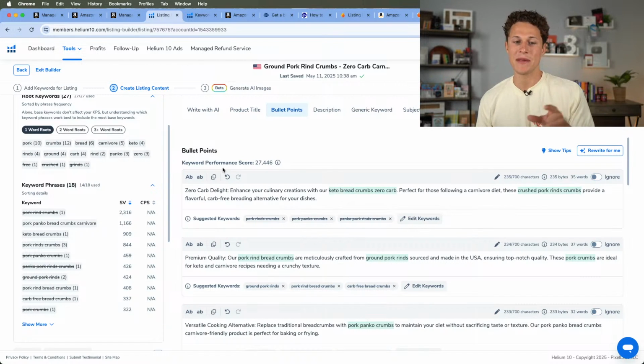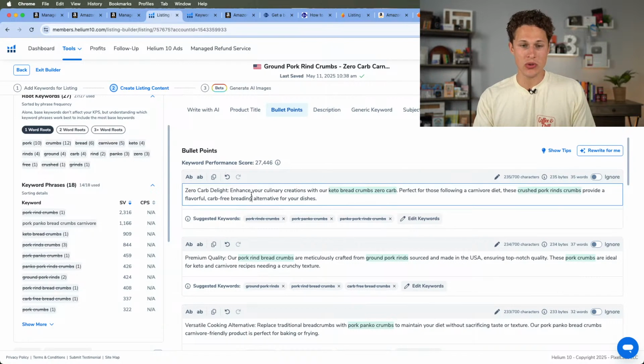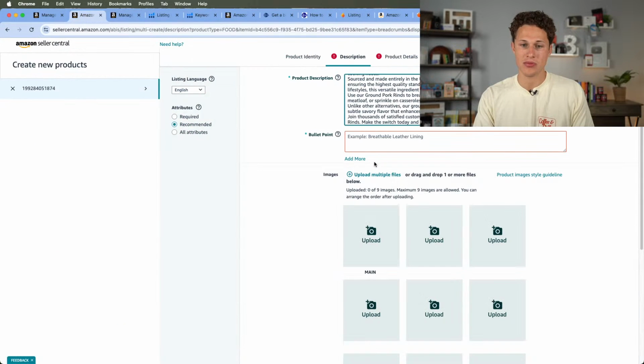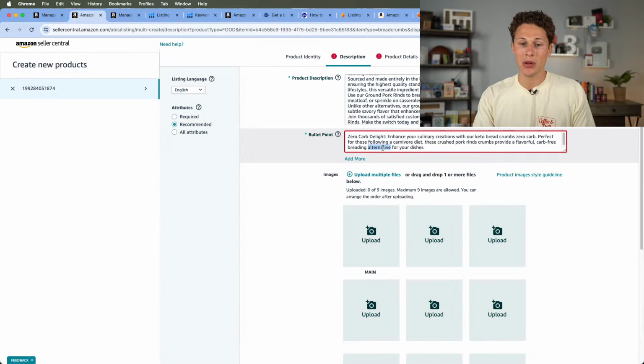For instance, something that they did not hit up on here that I want to make sure is a bullet is that our product is made 100% in the USA. That's really important, and our customers really care about that. And that's something that the AI itself, because it's so keyword focused, it didn't get. So beyond keywords, you should also use the bullets to make sure that you're showcasing all the great features about your product. So let's go bullet by bullet and add these.